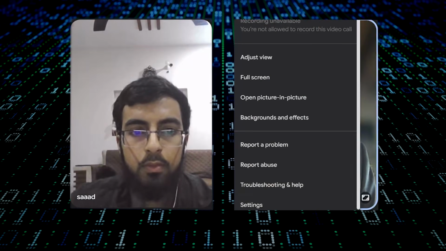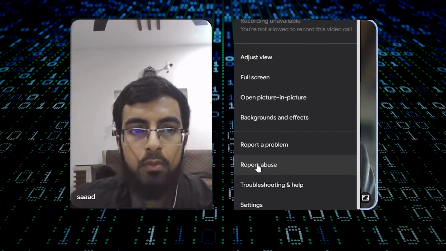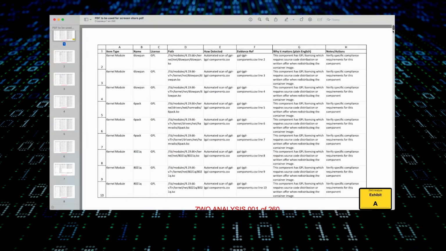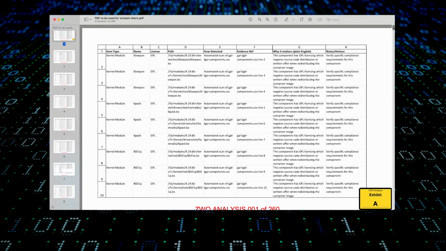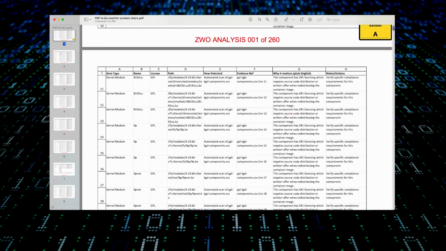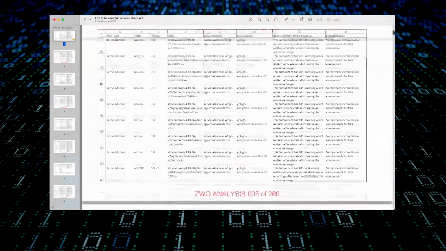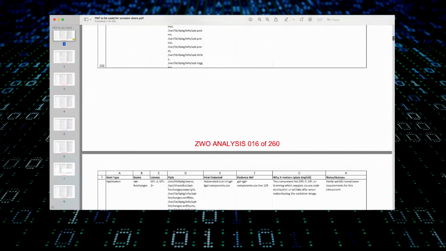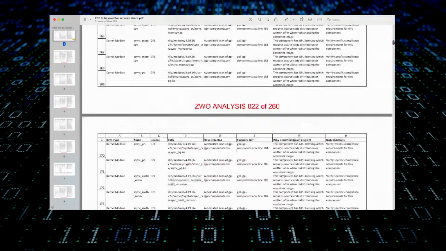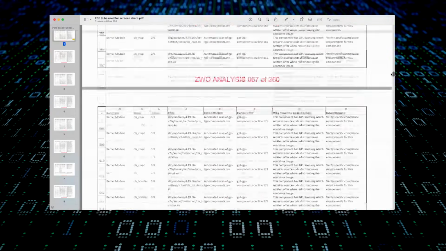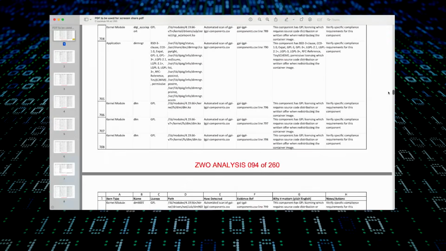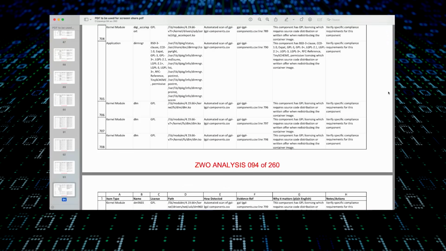Now, I have created a PDF document of your report, which I'm going to share on the screen at this time. Do you see this document? Yes, I see it. And I have put a label on it that says Exhibit A. And then if we page down on the report, we can see that each page is numbered.